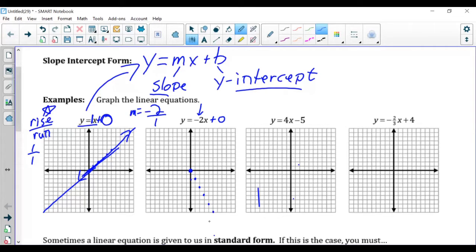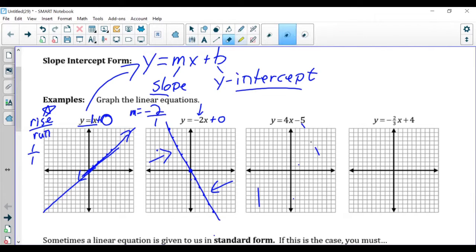I can also, instead of moving in the negative y direction, move in the negative x direction. So instead of going down and to the right, I can do the opposite and go up and to the left. So let's go back to my origin. Let's go up 2 and left 1, up 2 and left 1, and so on. Do you see how the second set of dots that I made is really just a continuation of the first set of dots? We didn't change what we did by moving in the opposite direction. Now that I've got enough dots, we're going to connect these, and that's our line.